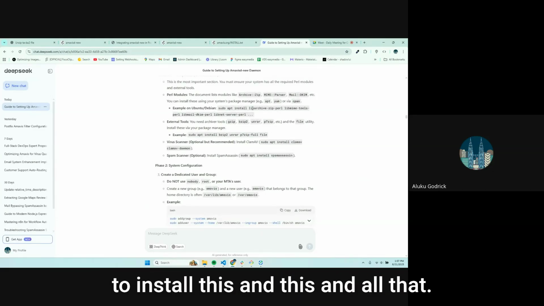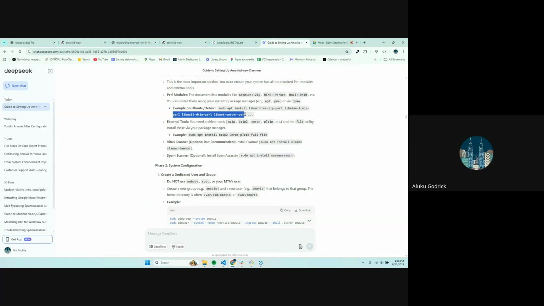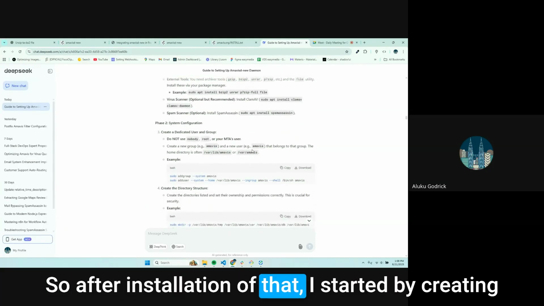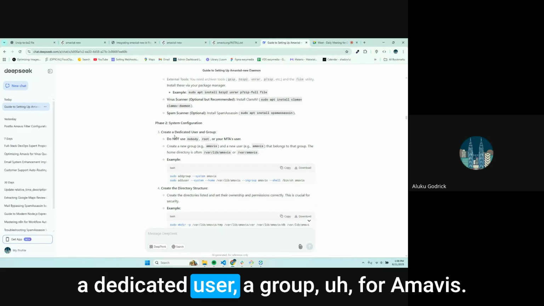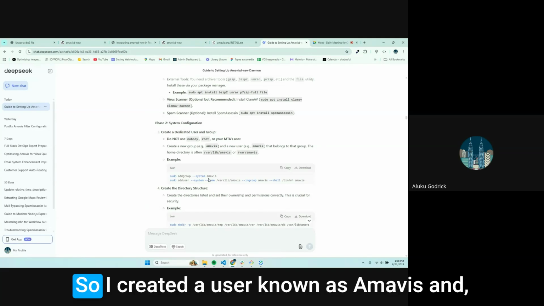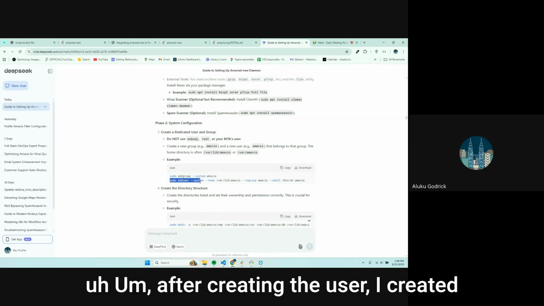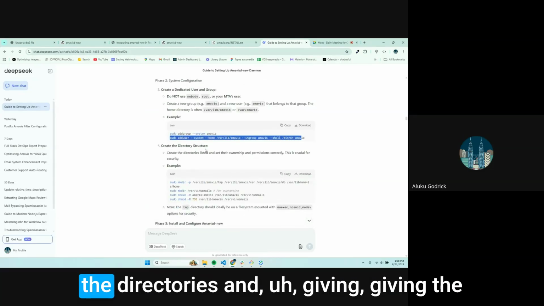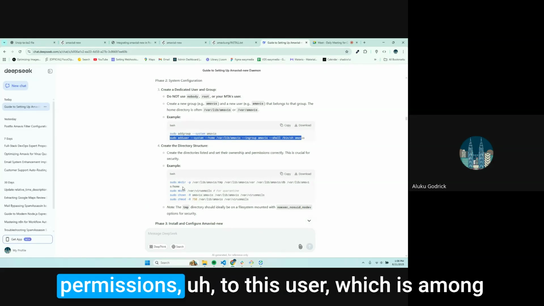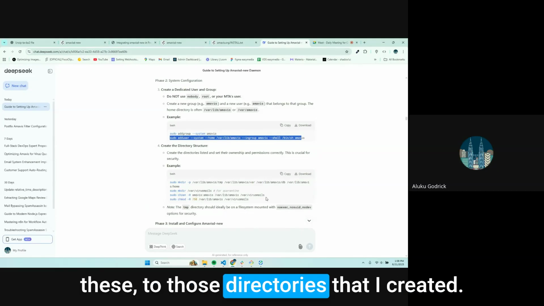So I needed to install this, and all that. So after installation of that, I started by creating a dedicated user, a group for Amavis. So I created a user known as Amavis, and after creating the user, I created the directories and gave the permissions to this user, which is Amavis, to those directories that I created.